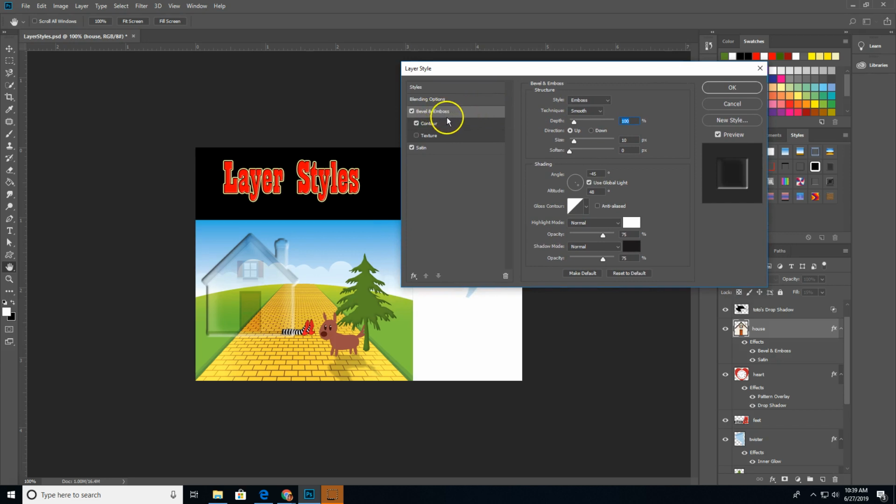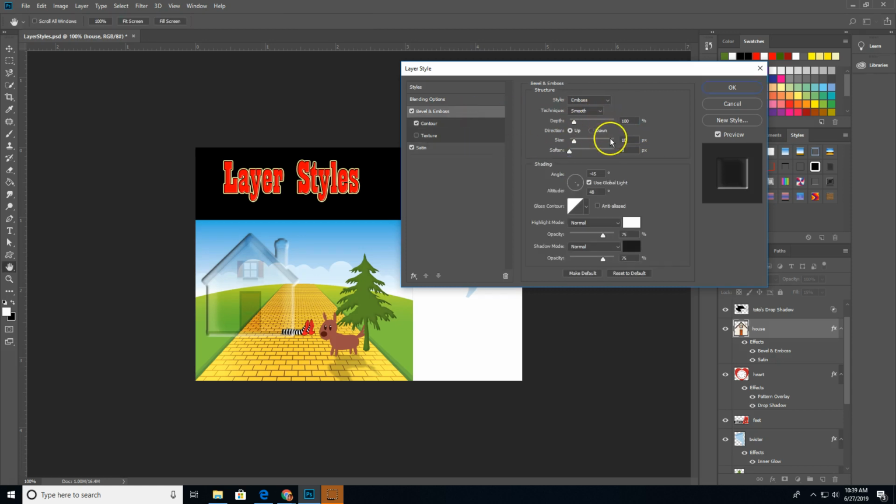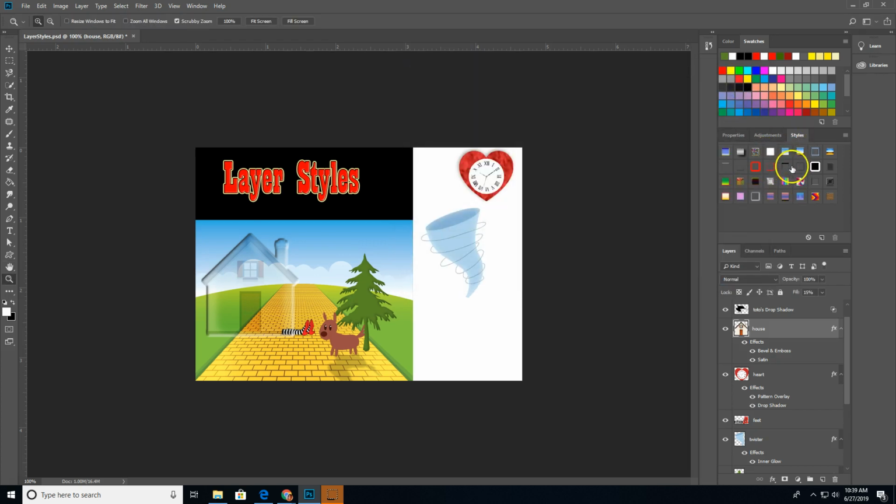So it's got a bevel and an emboss with a contour, right? And then there's a satin on here, and the satin is set to an overlay mode with an opacity of 50. So if I start to pull this back or up, you can see the way that's working. You could change these blending modes just to see what's happening. You can modify these numbers to see what that does. So just a lot of starting points can be achieved if you start with these styles. But to be honest, I use the styles more with text. If you've got some words on there and you want to do something fancy to it, you can add that through here. So that is an example of using layer styles in Photoshop.